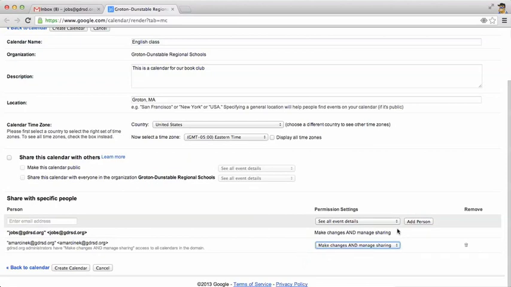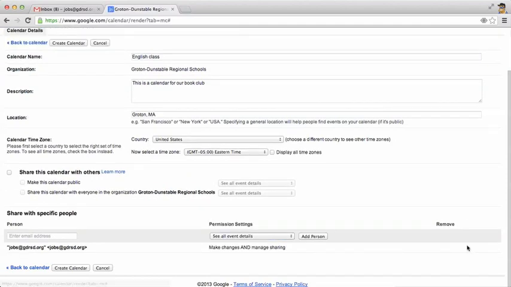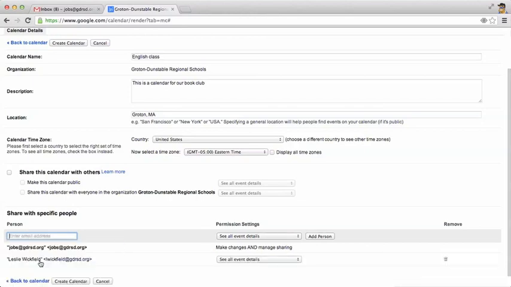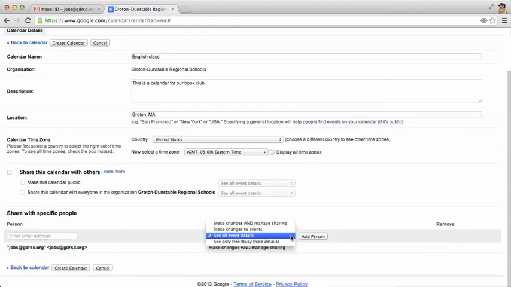If you don't want that person to have all those rights, when you add them, you can give them certain privileges. So let's say I remove myself from that calendar and add someone else. Before I add them, I'm going to select how I want them to engage with the calendar. I can allow them to make changes and manage sharing, which means the person you add will be able to not only make changes, but add people to the calendar. You can have someone who can make changes to just the events. They won't be able to share it with anyone, but they'll be able to manage, create, and edit events. You can also have it where someone just sees all the event details.